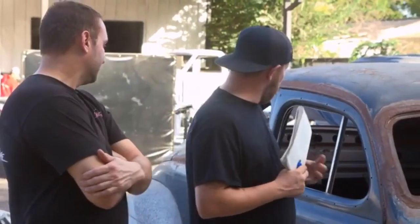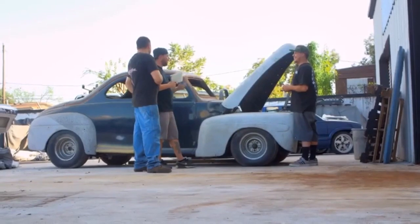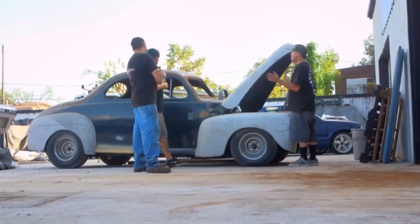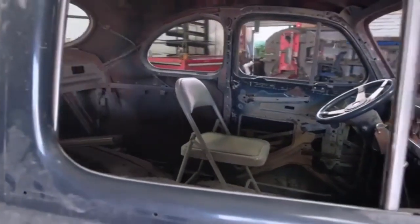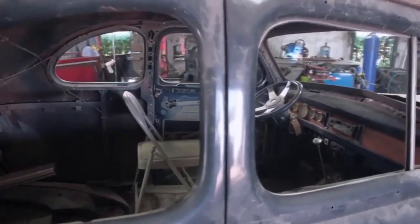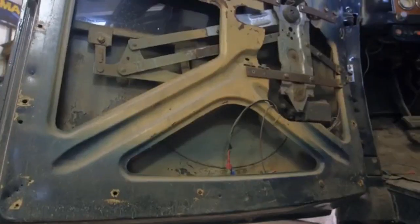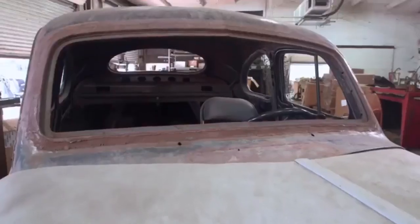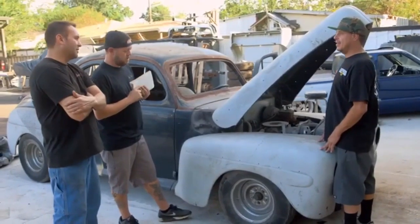So for the interior, it looks pretty complete. It's got an awesome seat in there. I'm gonna take this out and bring it in the office for you. Score. New seat win. But everything other than that, there's nothing there. So new bucket seats, bench seat in the back, of course, stereo equipment. Get with John, see what kind of equipment we need. Let's get it ordered, get the carpet, get the headliner, get the window felt, window regulators, one-piece side glass. We're building the whole car, everything ground up, 100%.